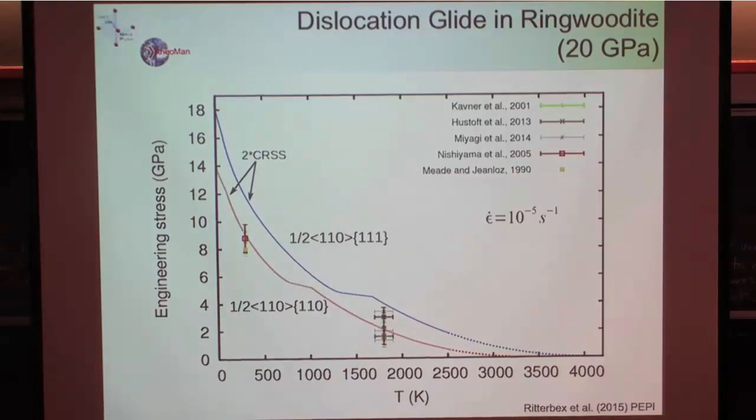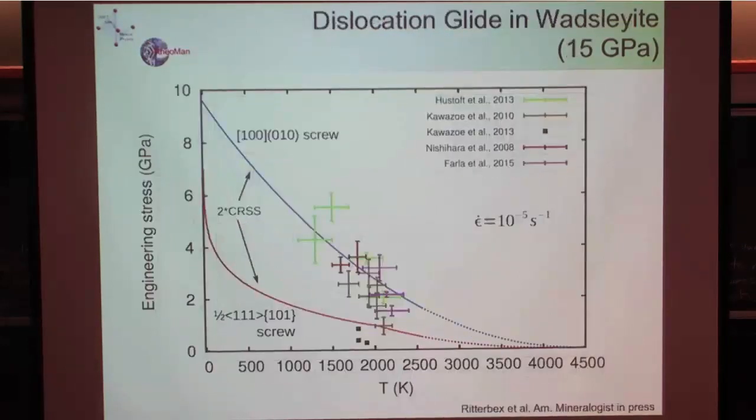I will show you how we can do a little bit better later, but that's enough to see that basically we can account quite well for the mechanical behavior and the level of stress that we observed in ringwoodite, that we observed in wadsleyite. Look at that. You see those two slip systems, they have very different behavior, very different slopes. This is because of this dissociation, of this splitting of the core. So you see that some tiny details at the atomic scale have profound implications on the mechanical behavior. So this is extremely important.